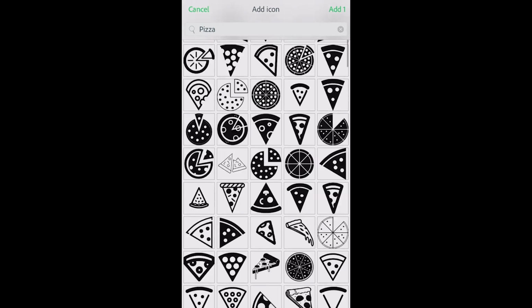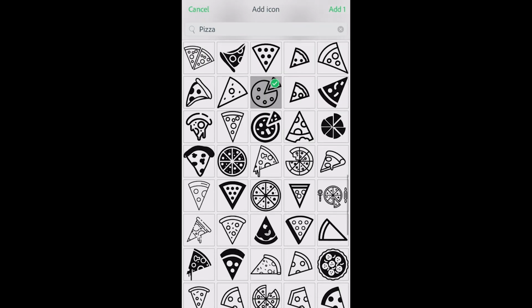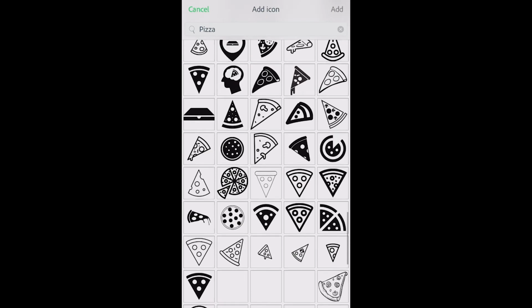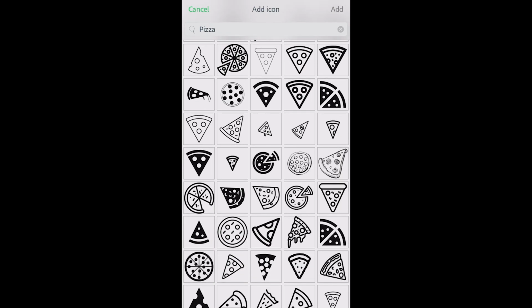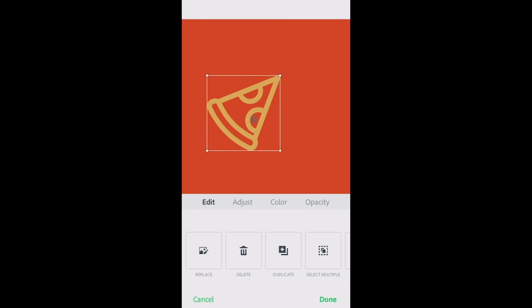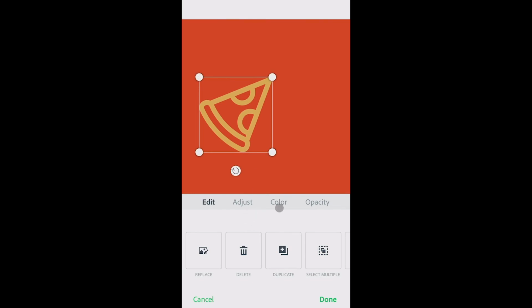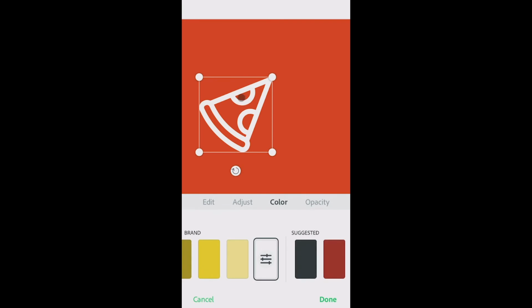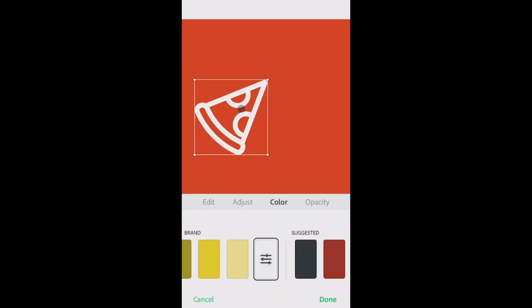So it does let you select more than one at a time. I'm going to go with this one right here. Add one. Again, I'm going to change the color to white. You don't have to change the color to white. I'm just changing it to white to have more contrast. So I have my pizza slice right there.